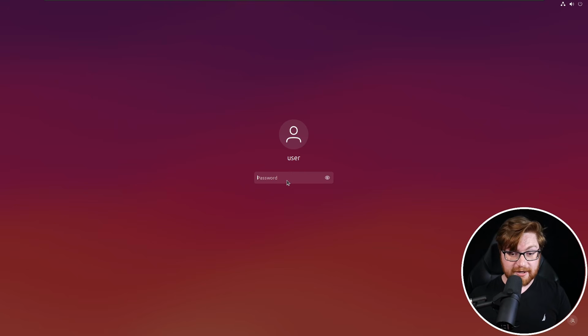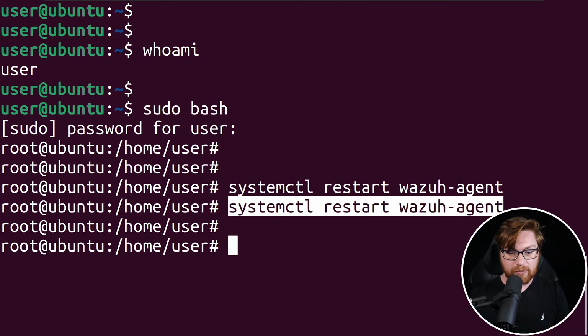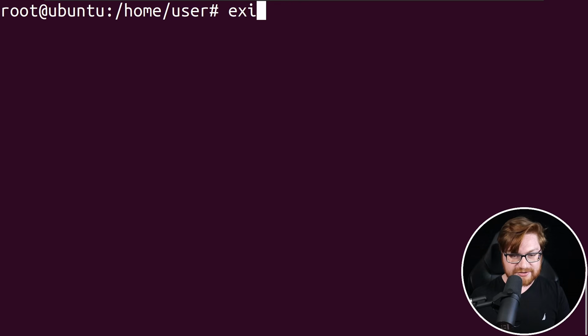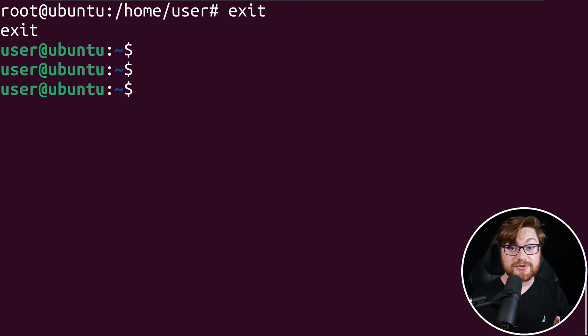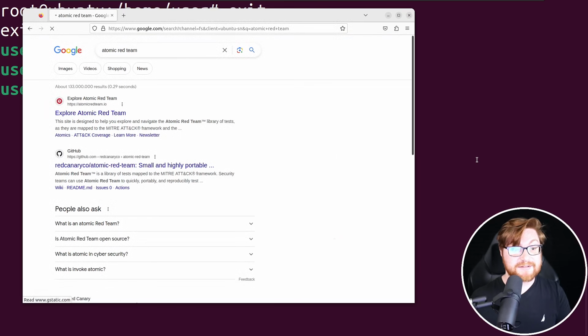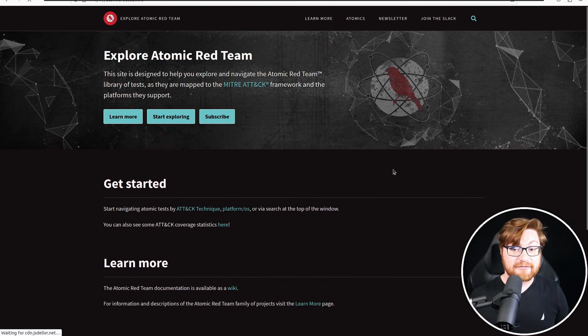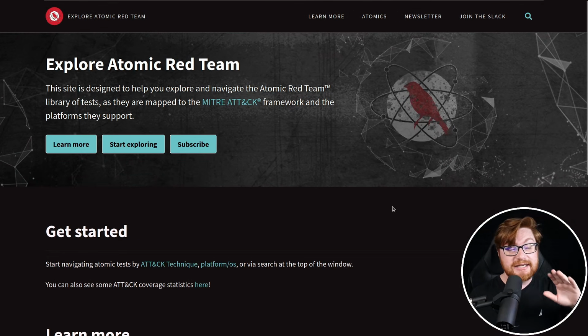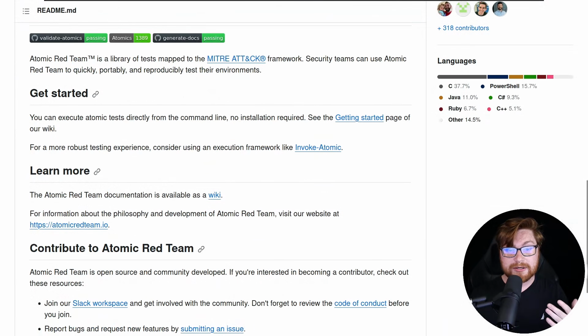So let me show you something else. What if I were on my Ubuntu Linux machine? We have our Wazuh agent running. But what if I actually wanted to test some of those MITRE ATT&CK techniques, like all those we were just digging into? Now, I've shown you before, we could use something like Atomic Red Team to see what visibility we have. What is it going to actually catch in our SIEM solution, in our XDR solution? In the past, we've done that on Windows, but it will just as easily work on Linux.